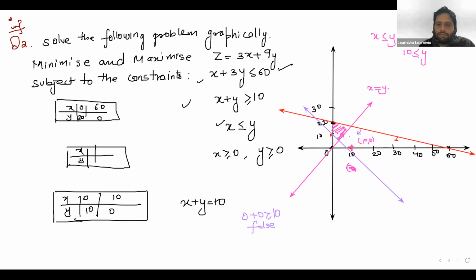Okay, I will check here. This line is passing through the origin, so never put the origin in this line. Okay, take any other point, for example, this point, 10 comma 0. If you put this, 10 is less than or equal to 0, which is incorrect. So this will not be your solution, this will be your solution. So what is the common region? For this line, you were getting this. For this, you are getting this. And for this, you are getting the upper part. So this will be your feasible region. Clear? Yes, sir. Okay, great. So now you need to find the corner points and check the value.